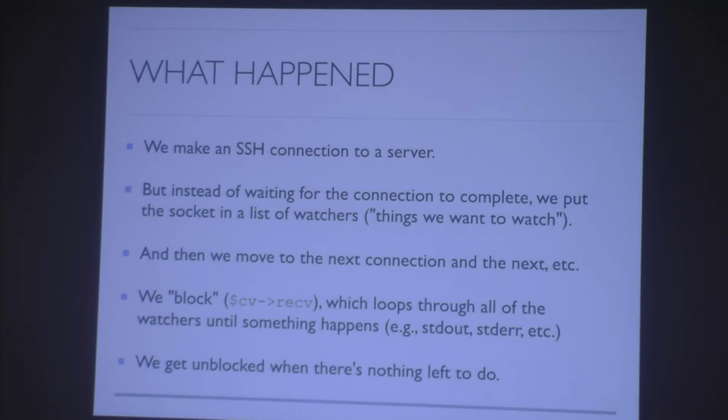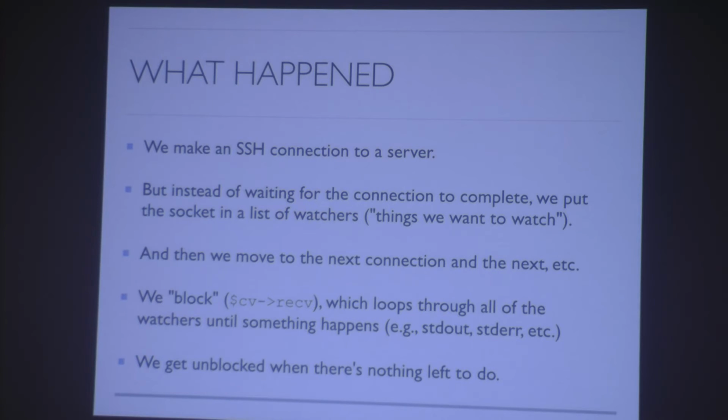That worked, great. Okay, so what did we do? We made an SSH connection to a server, but instead of waiting for the connection to complete, we put that connection into a list of watchers, things we want to watch. In this case, we want to watch for network I/O, something coming back. And then we move on to the next connection and the next. We don't wait for that first thing to finish. We just keep going. And then we block.